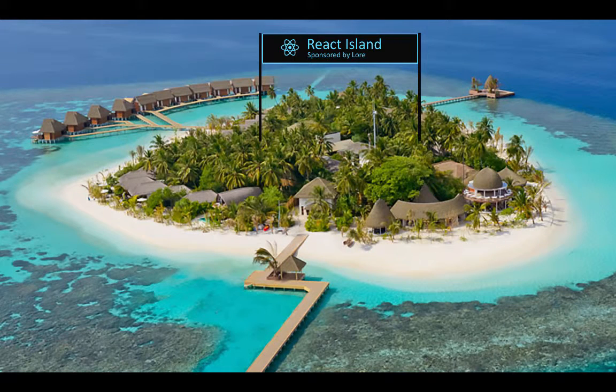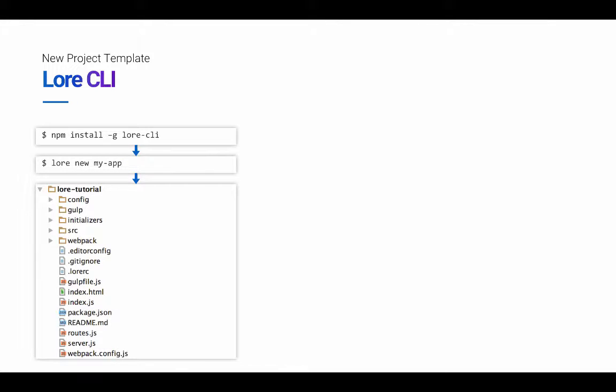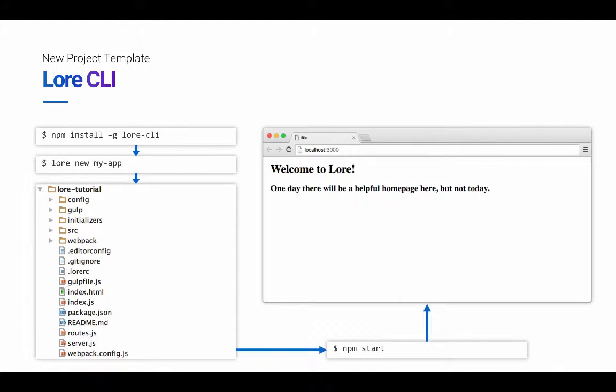And we're going to start by first arriving at the island, which is an analogy for creating a LoR project. So LoR itself is split into two core libraries, the main framework and the CLI. To create a new project, you first install the CLI, and from there you create a new application. And it generates the skeleton for a new project that looks like this. Once the project is created, you can run npm start, and you'll be able to navigate to localhost 3000 to view the project. And that's cool, but you also could just clone any example project on GitHub and get a similar experience. So that's more just a nice to have, as it's a pretty standard expectation of any framework.